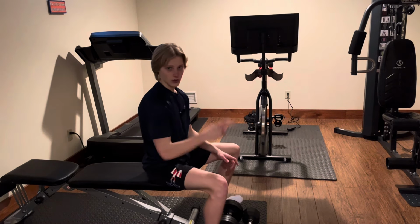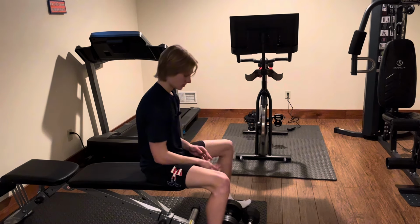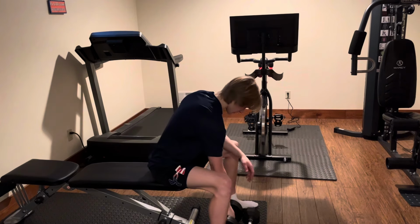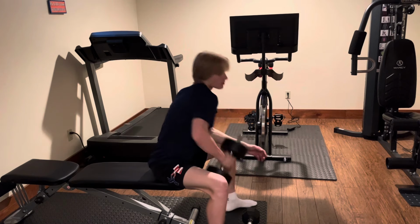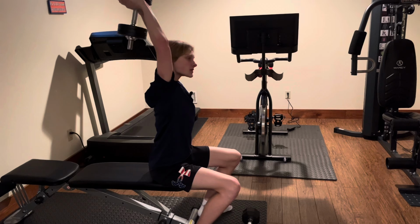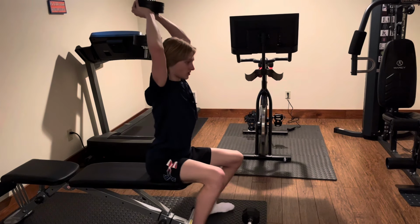All right, set 2 of these overhead tricep extensions. Triceps are, again, feeling pretty phenomenal. So like always, going as hard as we can go, trying to keep decently strict form here. Set 2, overhead tricep extensions. Here we go.